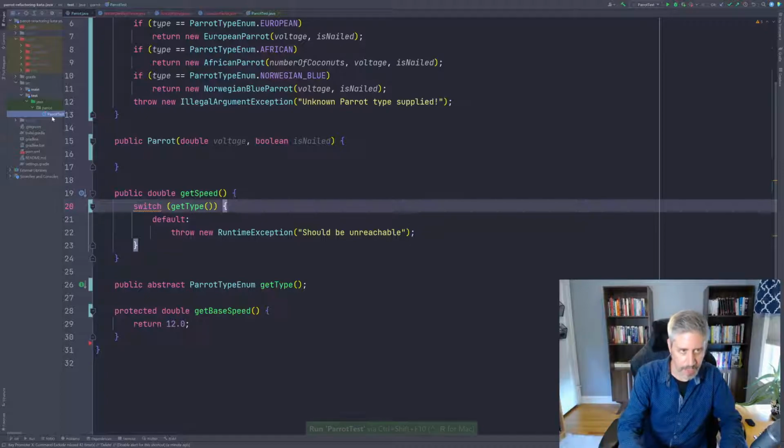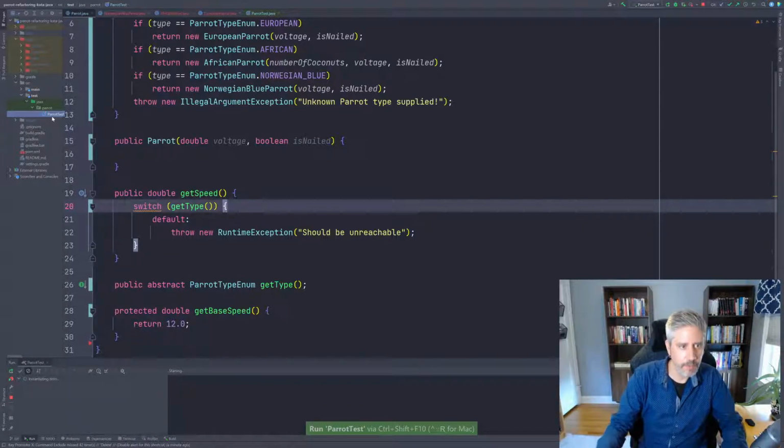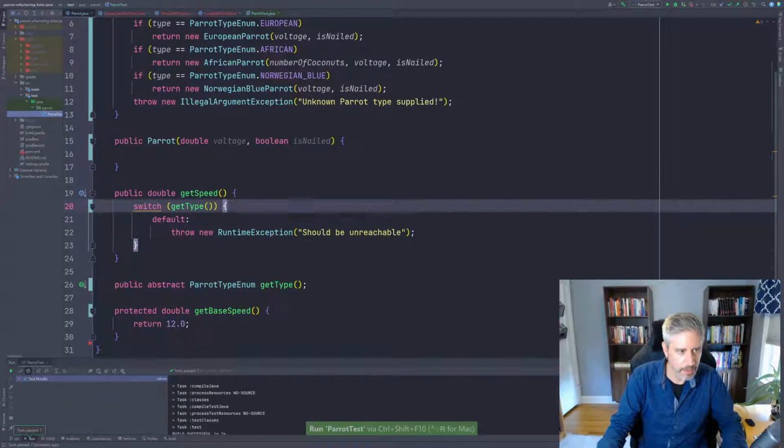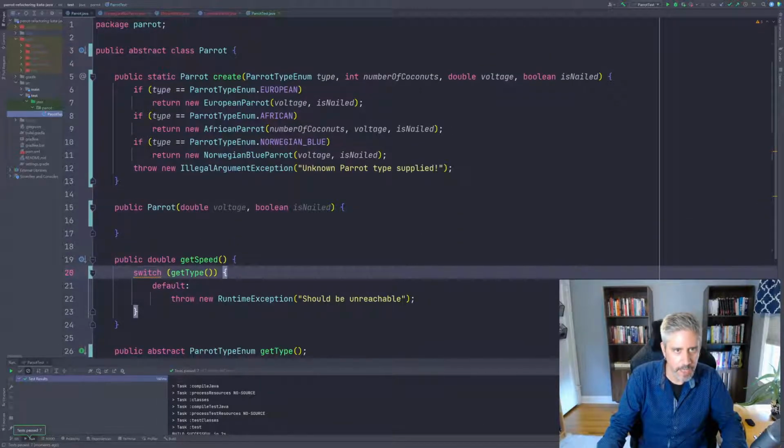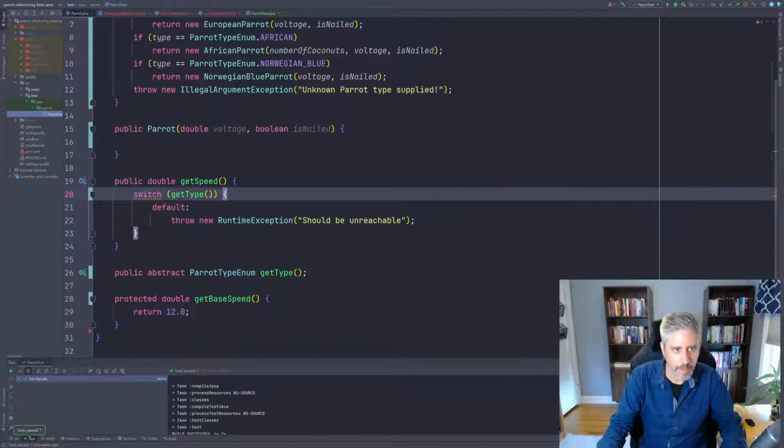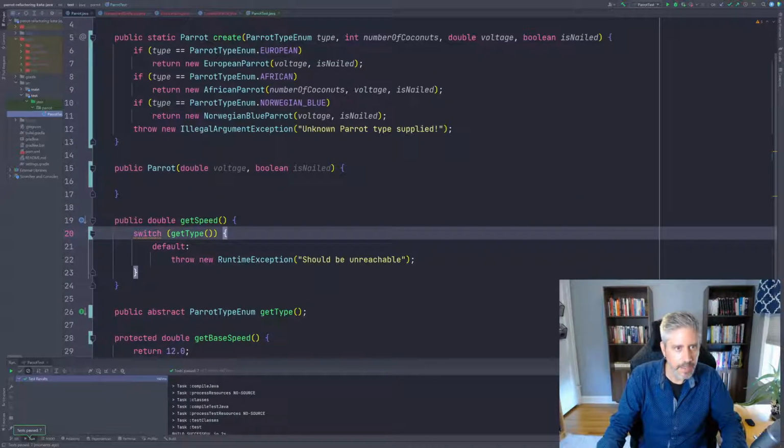and run our tests. And again, we see more cleanup we can do, but we're not going to do it until we're in a green state. We see all 7 tests pass, so we're in a green bar state now. So now we can go about doing some more cleanup, and then we can come back and get rid of this GetSpeed method and make it abstract. But let's do some cleanup first.